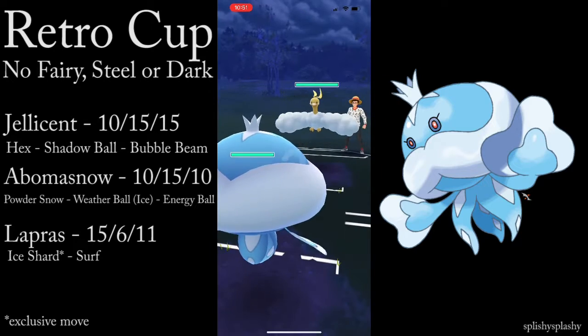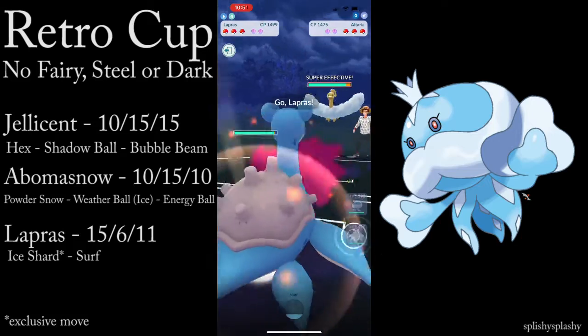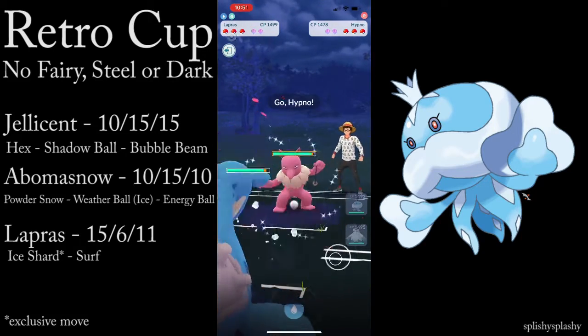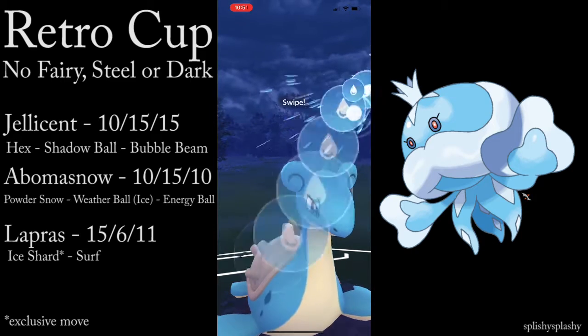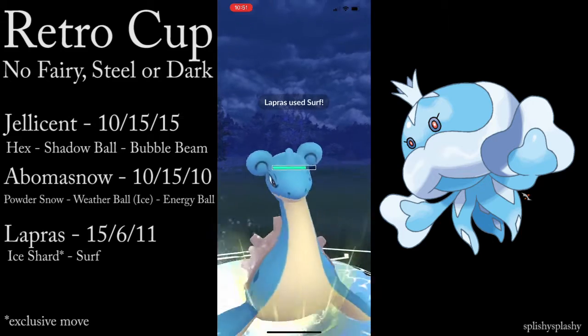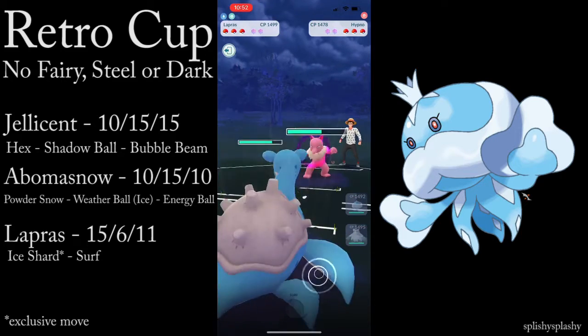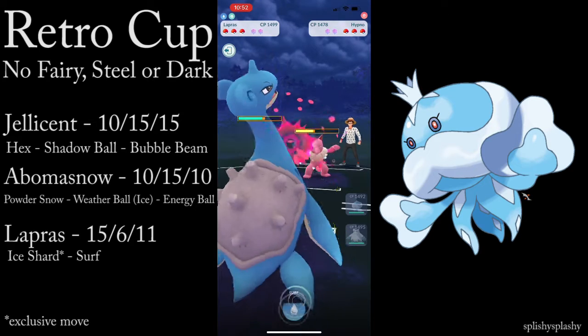Today we're running Jellicent, Abomasnow, and Lapras in the back, so Jellicent Double Ice. Unfortunately, I don't have a second move on my Lapras, as you can see there, but I might get one. I was very much contemplating it. I do have enough rare candies and everything, but it's such an expensive one. It's 75,000, and I am just saving up Stardust now. I have like 100k. I always spend my Stardust.